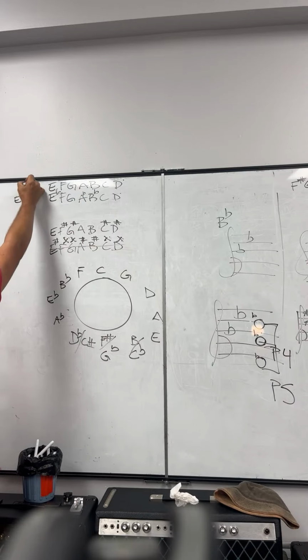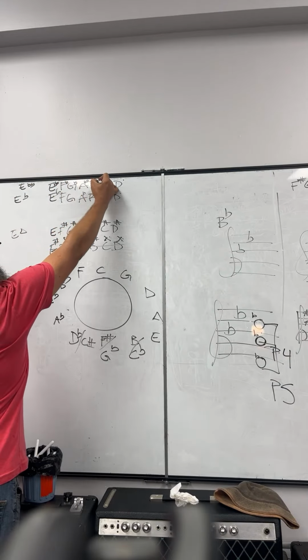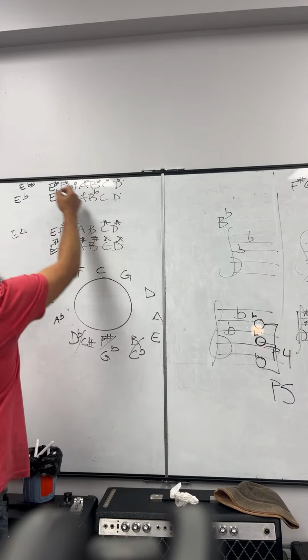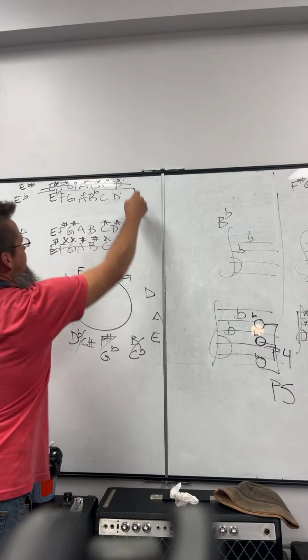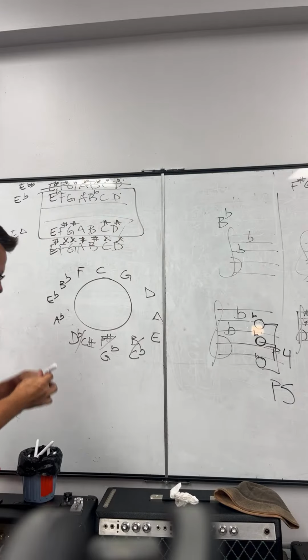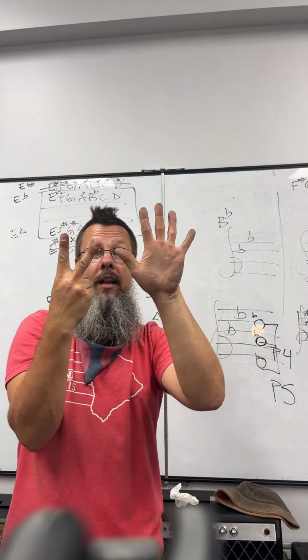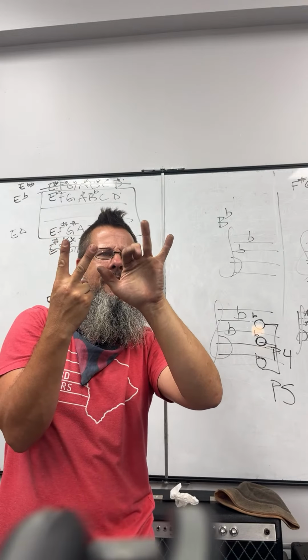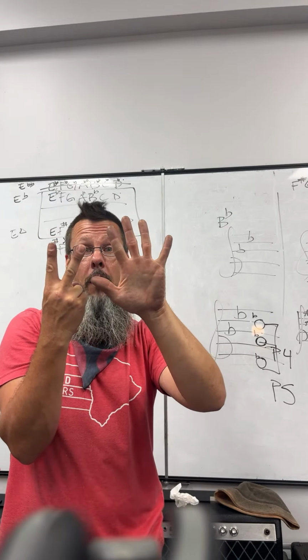And then if we were to do E double flat, we would have E double flat, F flat, G flat, A double flat, B double flat, C flat, D flat. Hypothetical in and of itself, but do you see how doing hypothetical keys helps to solidify exactly what E flat is and what E is? So here we go. There are 7 notes in a scale, and E has 4 sharps. F sharp that's in G, C sharp that's in D, G sharp that's in A, and now we have a D sharp. If you take away those 4 sharps, how many flats are you left with? You betcha, 3.